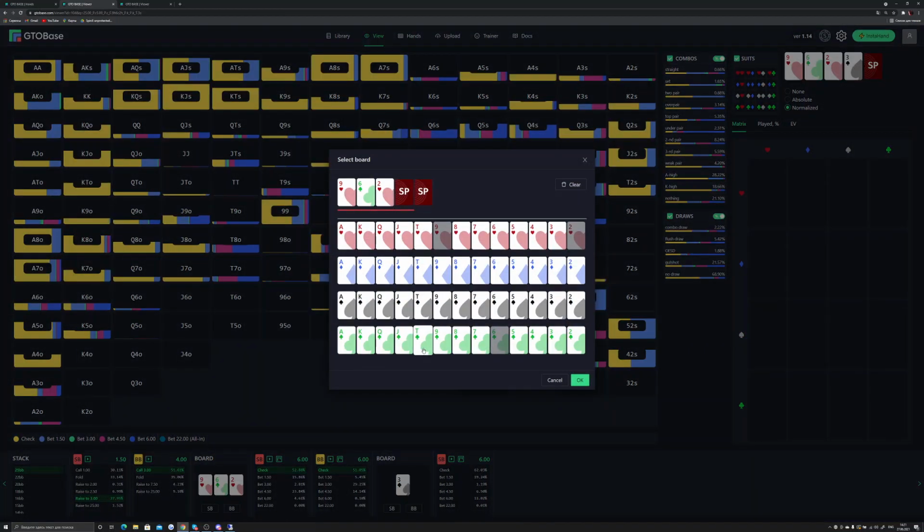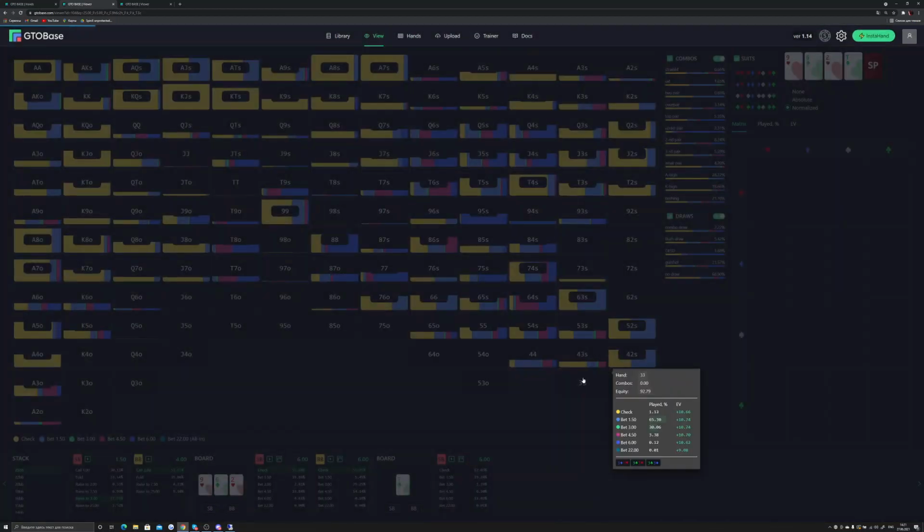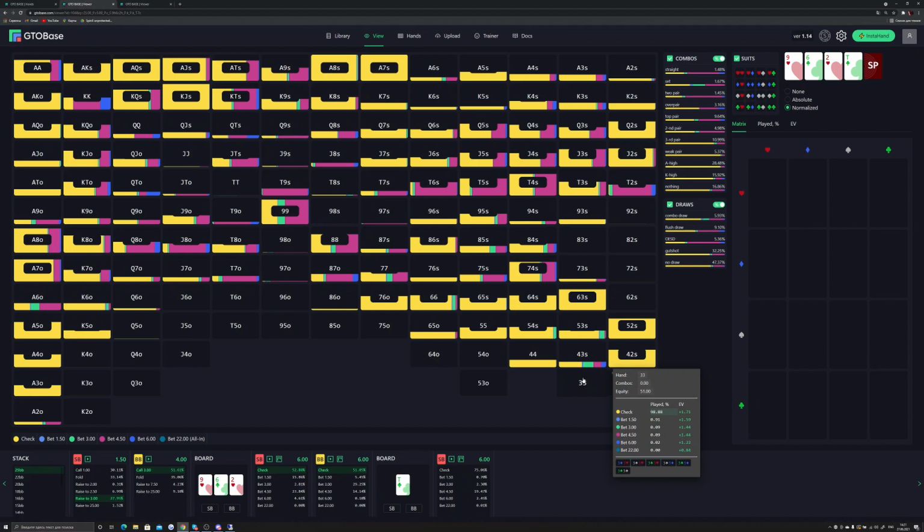But with the 10 of clubs on the turn, the board now is very dynamic, and for me to bet big with some 10x combo and make our opponent fold a hand like, I don't know, a gutshot with an overcard, or like king-jack, it's a big win for us.